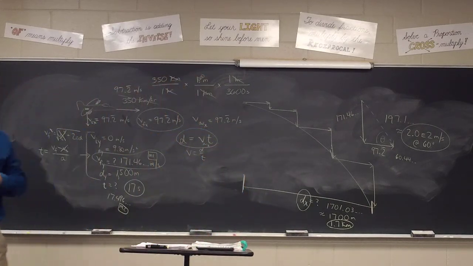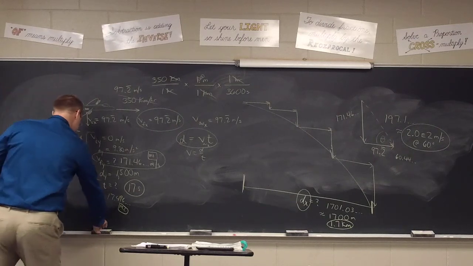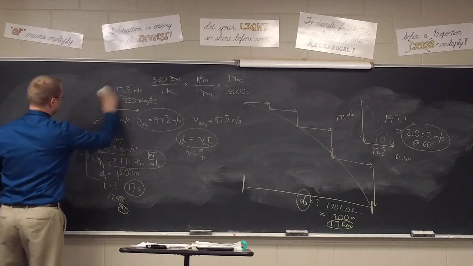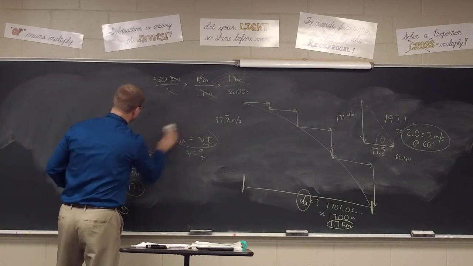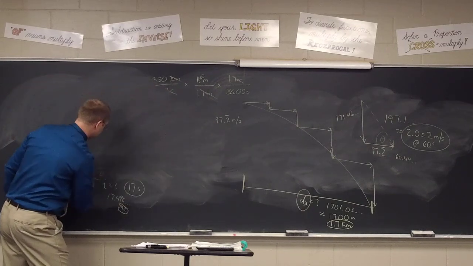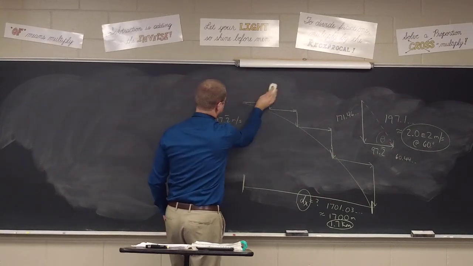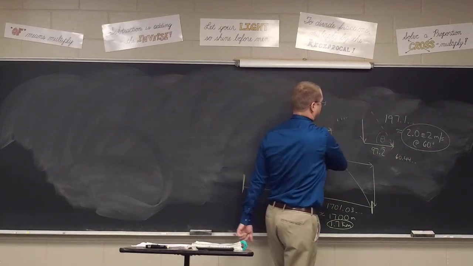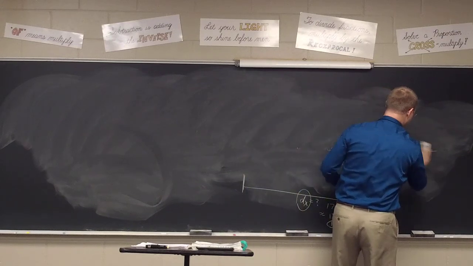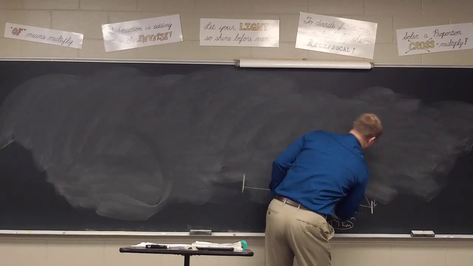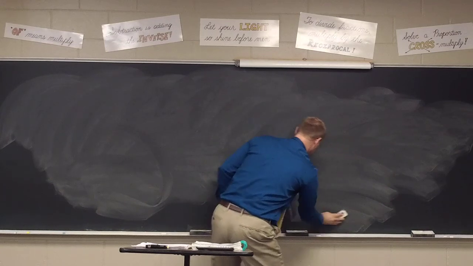Archer shoots an arrow straight up at 76.7 meters per second. A, how high does the arrow rise? B, how much time is the arrow in the air? And C, what is the arrow's velocity when it reaches the same height that it was shot from? Now, we've actually already done this, haven't we? We did this in the last chapter. Somebody shoots an arrow to the top of like the Willis Tower, remember that? So we've actually already done problems like these.